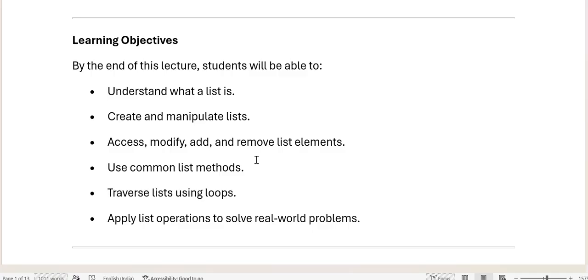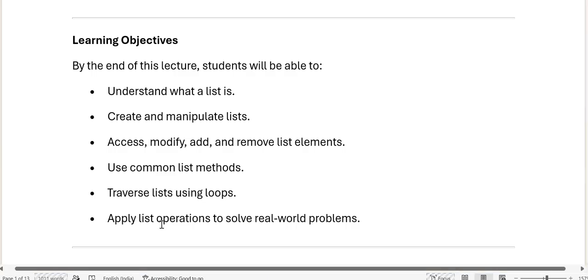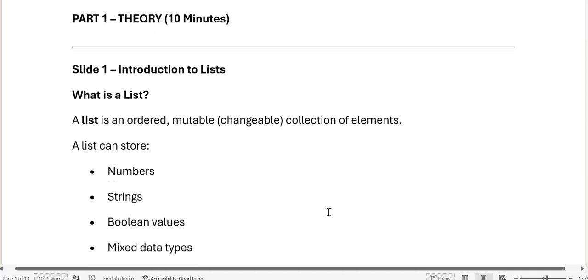Basically, why do we learn anything? Why do we learn anything in Python or anything in our life? Because we can put it into some real-life example. You can use that in your life. If we learn maths, it is to use in our life, to apply it in our life. That's the basic reason why we are learning anything. So that is why we are learning this list, because we can use it in solving our real-world problems. So part one is theory.